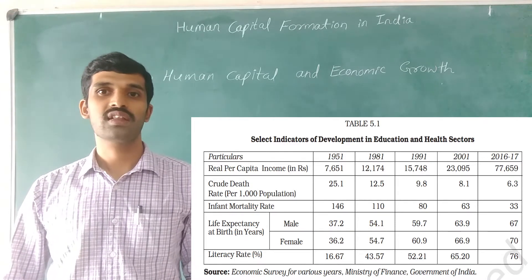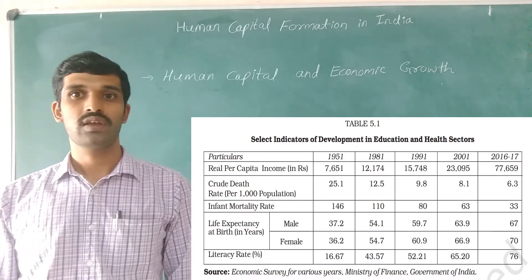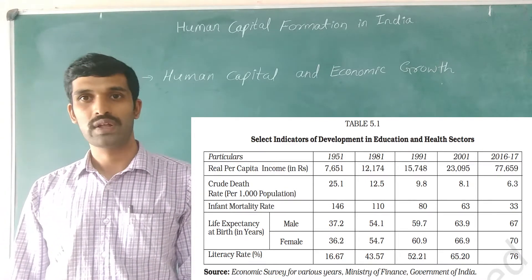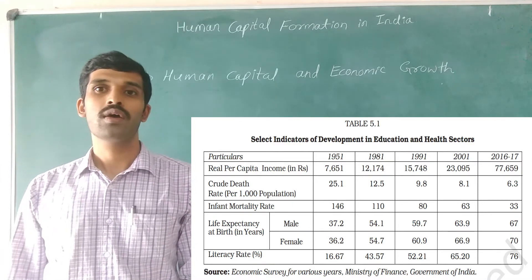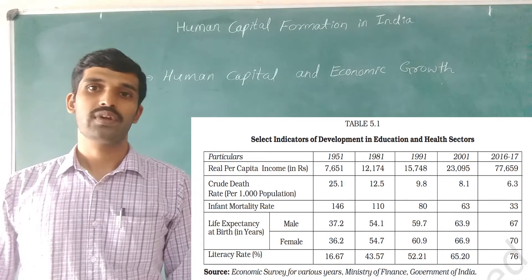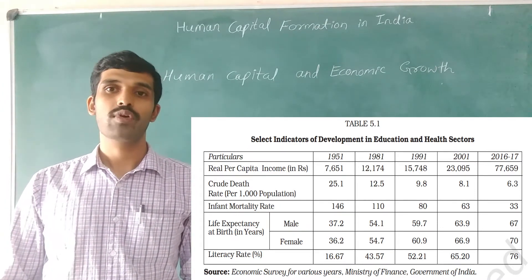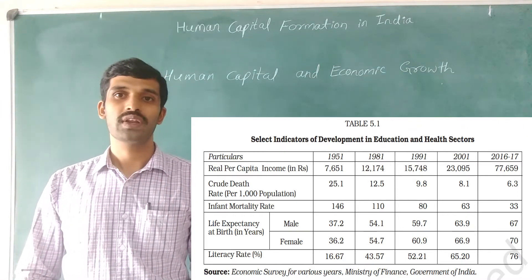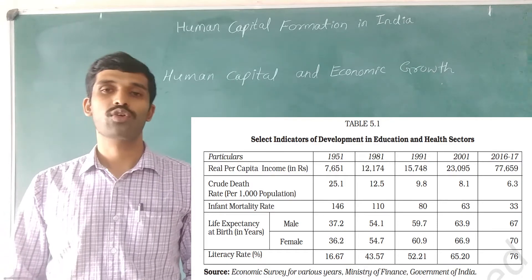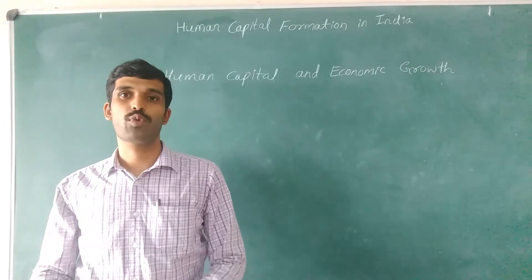So we can find an increase in literacy rate, decrease in infant mortality rate and crude death rate, and also an increase in per capita income of the people. This shows year-by-year development, because increase in human capital leads to increase in the real income of the country, contributing to the growth of the country's economy. The Draft National Education Policy 2019 states that India aspires to take place beside the United States and China as the third-largest economy in the world by 2030-32. India is currently the sixth largest economy, but if we continue to invest in human capital, we can reach fourth or fifth position.